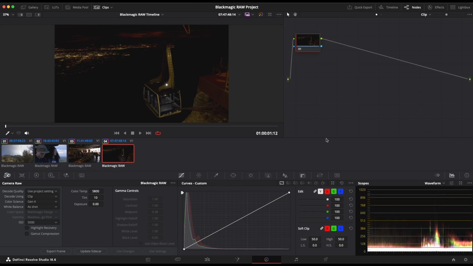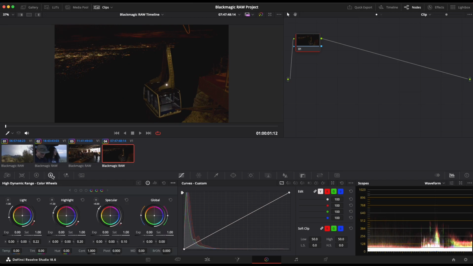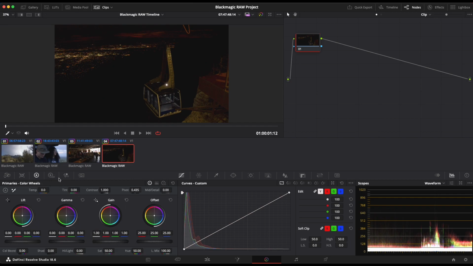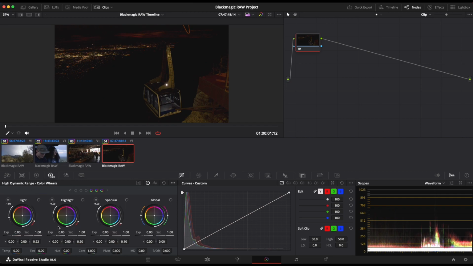Okay, now we're going to jump on the most exciting part in this tutorial, which I bet everybody is very excited about, which is the HDR palette, which is also called the HDR grade here in Resolve. So we're going to click on it, all right, and you can see that we have a few different wheels over here. You have light, highlight, specular, global, right? So at first glance, things look very similar to what you're used to so far with your color wheels over here. But there is one major difference: on the high dynamic range color wheels, you have the option to bank, okay? Banking meaning you can select all the different tonal ranges.